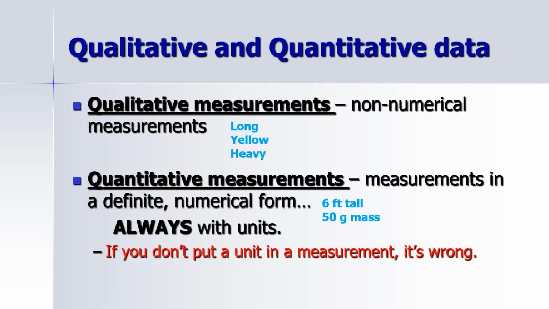So make sure that you do not ever forget the units, because let's just think about it. If I just say this thing is 6 tall, 6 what? We don't know 6 what. 6 can be inches, 6 can be meters, 6 can be centimeters, 6 can be kilometers. So I have to put the exact unit to tell what I want to say. Okay?